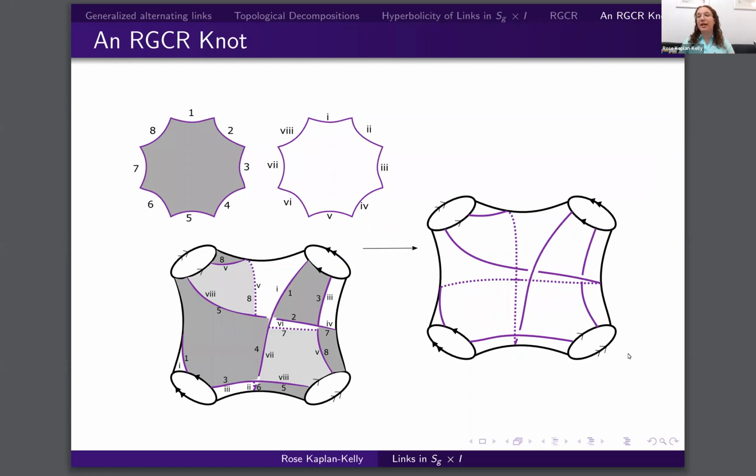I showed that this conjecture will not extend to links in thickened surfaces. So if we're now considering links in thickened surfaces instead of links on S2 in S3, we can in fact find an example of a right-angled knot. So here we have this example right here of a knot on a genus 2 surface that is RGCR. Its two faces are right-angled octagons, which I've shown here. So we have the white octagon and the shaded octagon that we can then see corresponding on this link, which if we travel along and note that we glue this boundary component to this boundary component and this boundary component and this boundary component, we can find that our link only has one component, so we found it.